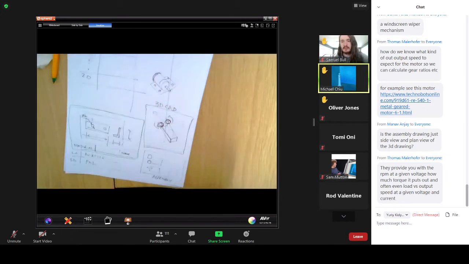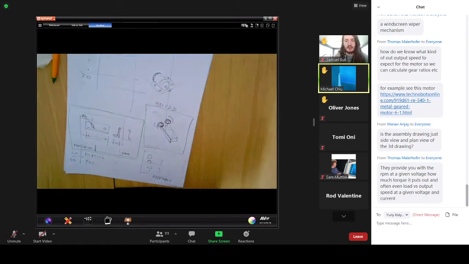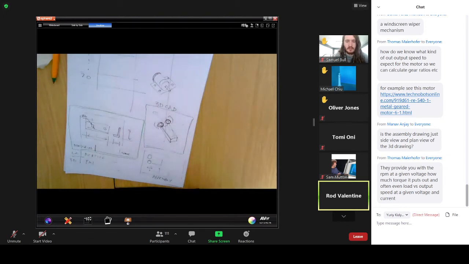Oh, by the way, do you know any small scale motors that are designed to spin very slowly? That's why you have the little gearboxes put on the end, which Technobots do a range of. So if you have a look at the combinations, you can get that speed down, and then if need be, you can add little pulleys and things or separate gears to get the speed down to what you want, almost precisely.